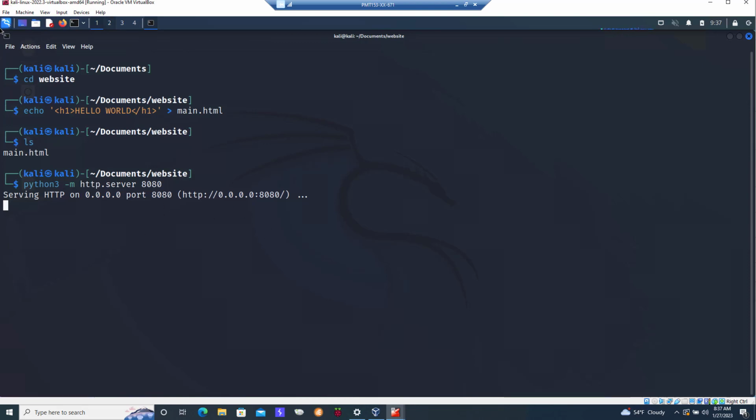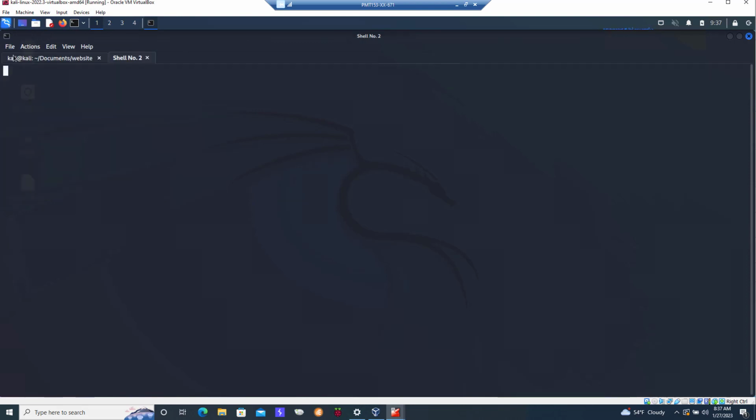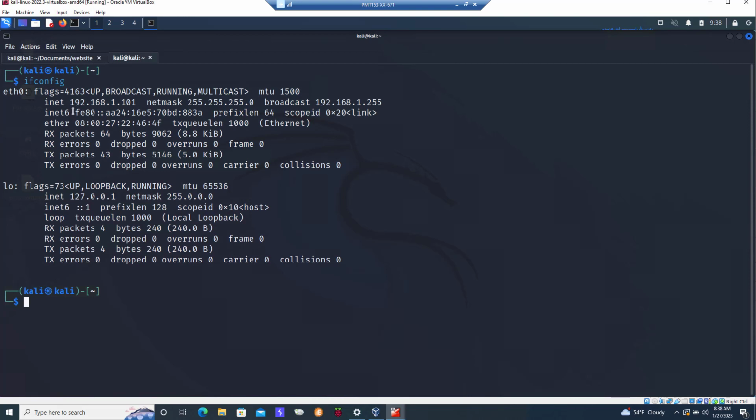So I'm going to let that run. I'm going to open a new tab. And from here, let me get my IP address real quick. So ifconfig. Okay, so the IP address here is 192.168.1.101. Yours might be different, so I'll leave that there in case I need to reference it again.